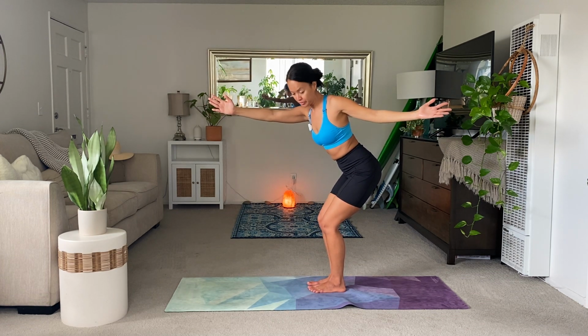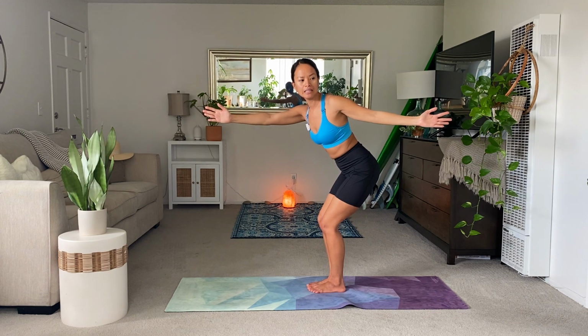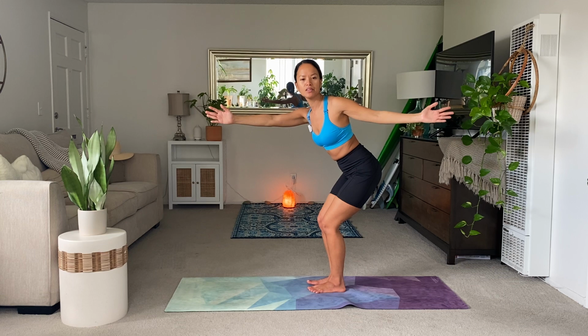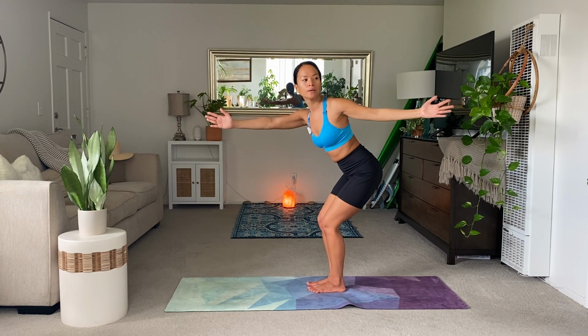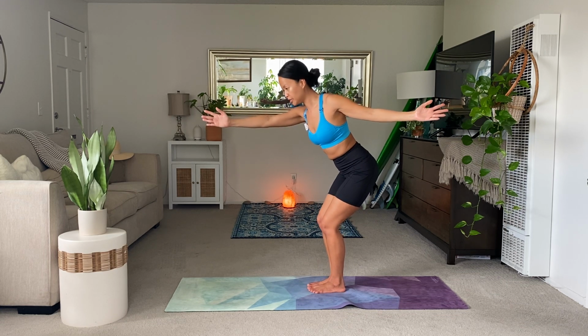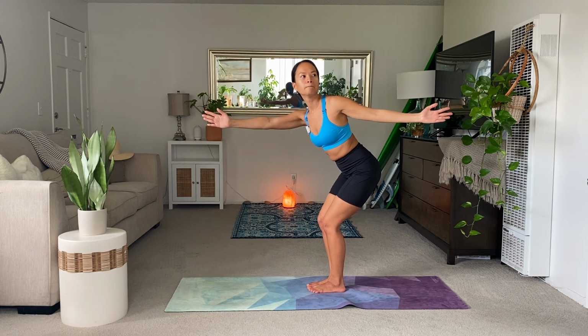Yeah, and then think of just a tiny little blanket in between your knees. Even though they're touching, you're still activating those outer hips. Yeah, good, Josh. Low back is neutral. Go in for prayer twist. Any other variations that you went for here? Prioritizing the breath, of course.